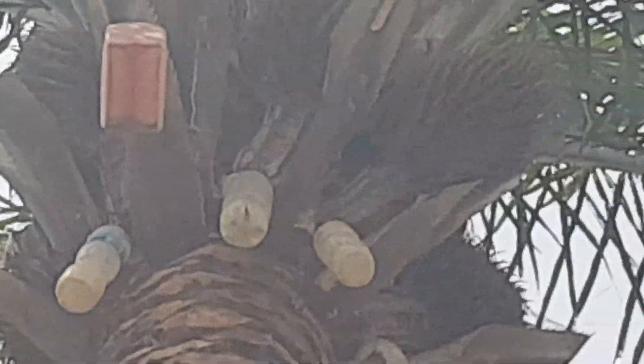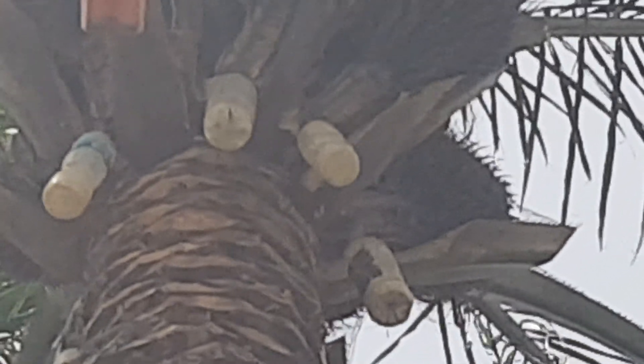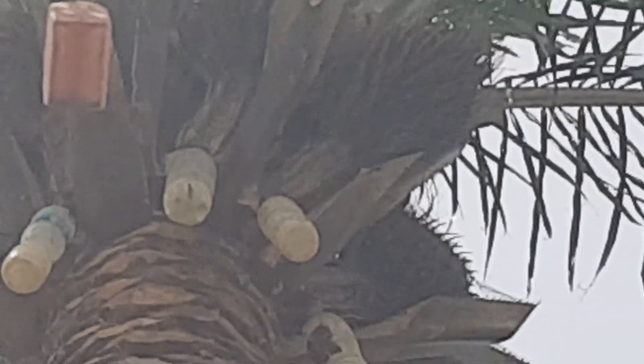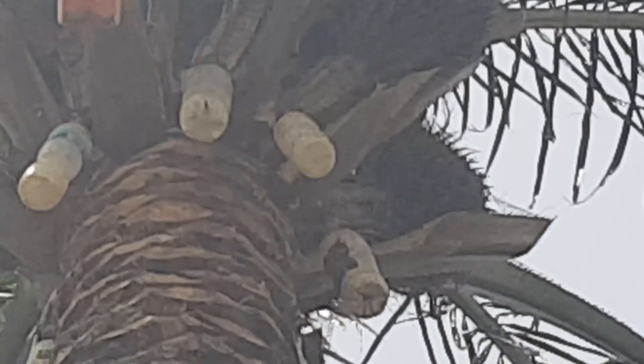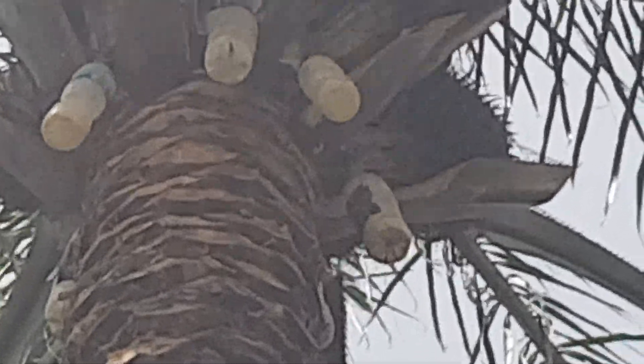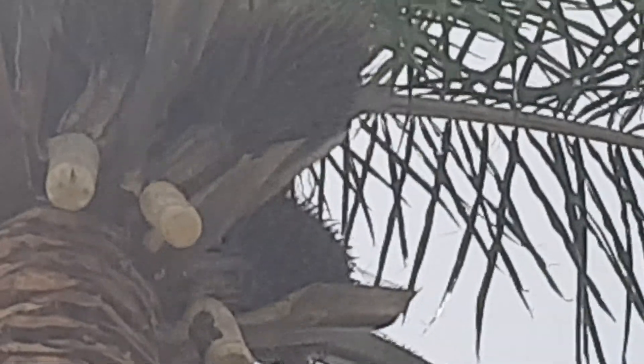How long does it take to fill? They usually leave it there for two days — depends on how fast the juice is coming. You can see some are about a quarter of the way, some are halfway filled. It comes straight from the tree and you drink it straight like that — nothing added to it.